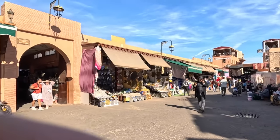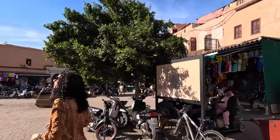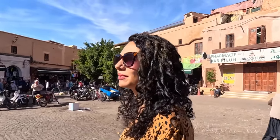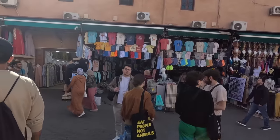So we left that indoor souk back there, now we're outside, we're gonna head to the main square. We need to actually get money, we don't have any money, do we? Yeah, we don't have. I actually wanted to buy a scarf or something like that, but we don't have money. So first we go to the ATM and then maybe later on I can find a beautiful scarf for me. Like a head scarf or something?